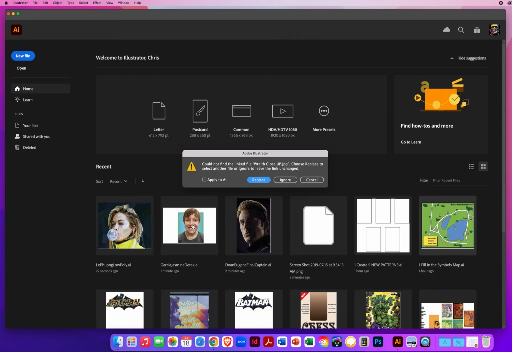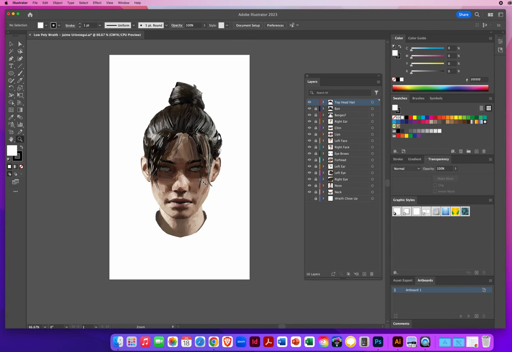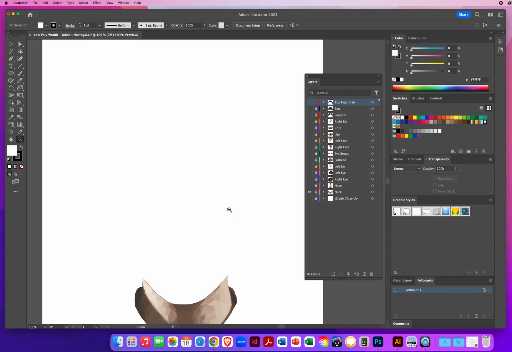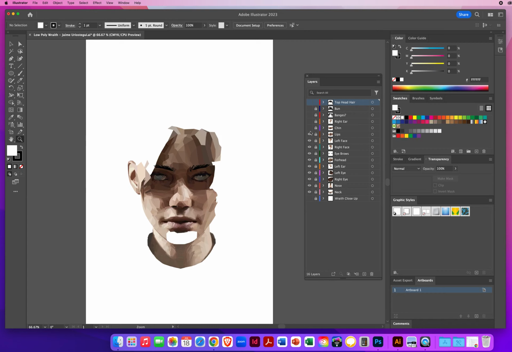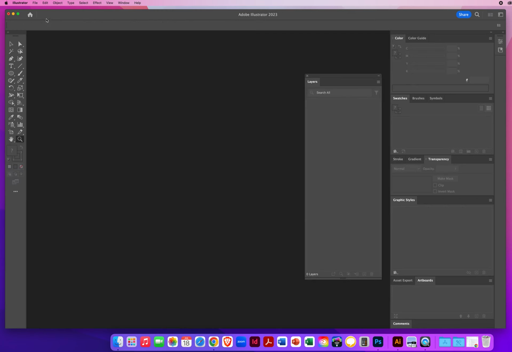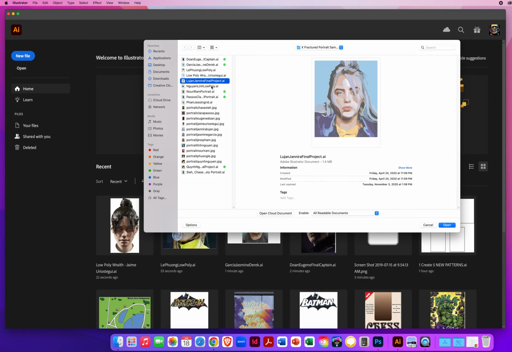This person just did a portrait of a video game character. There we go. And you could see again when I turn that off, they drew the neck, then the nose, then they're adding piece by piece or section by section by section. Okay, totally up to you. I tend to draw everything on just one layer when it comes to a portrait, but these are all examples of people who were brand new to Illustrator.